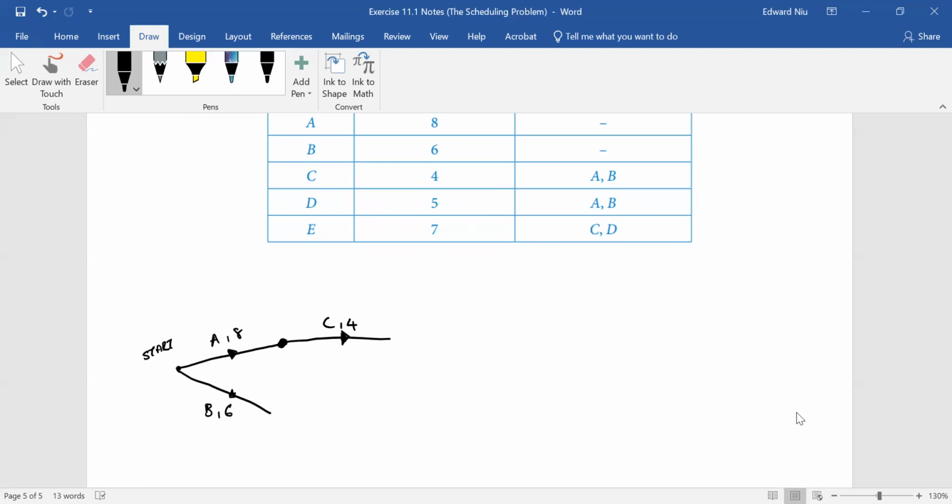Now, what you notice is B finishes before activity A. So you've actually got a 2-hour leeway to dummy with. So this is going to be our dummy to C. You don't need to label dummy. We just do a dotted line and we know this is a dummy. Activity B finishes before activity A, but that doesn't mean you can just move on straight to C. You need to wait for A to be completed. So that's why we dummy it like so, saying this 2-hour time off is us waiting for activity A to finish.